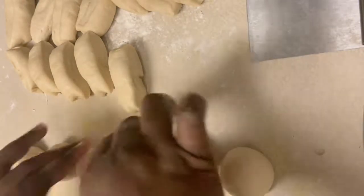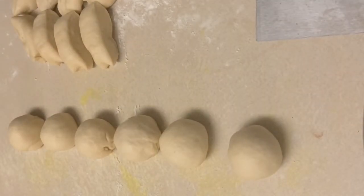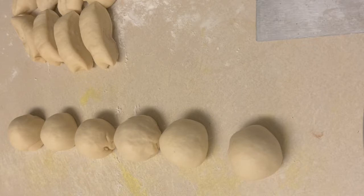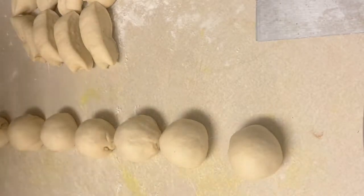But y'all, I had eaten so many of these dumplings as I was frying them. So by the time it was time to sit down and eat, y'all, I couldn't even eat the way I normally would go ahead and eat my plate. You know what I'm saying? I was already kind of a little full before I sat down. So it was wild, y'all. It was so funny. I was like, damn, okay, because they are so delicious.